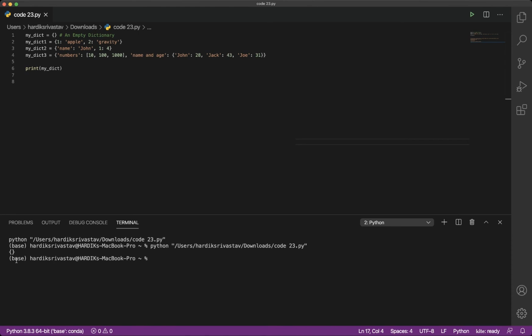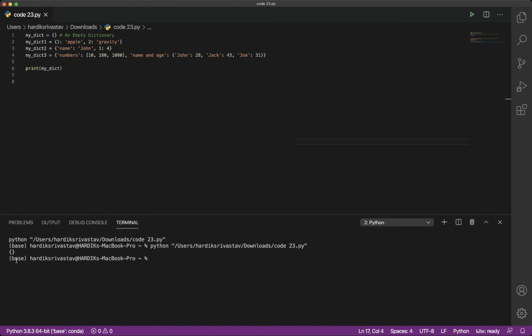The next one and the last dictionary for today is the numbers, the mydict3. It contains a key value pair which has a list as its value and another key value pair which has another dictionary as its value.